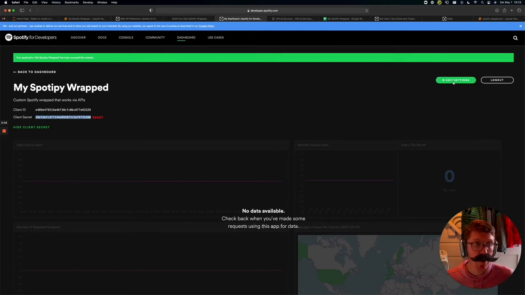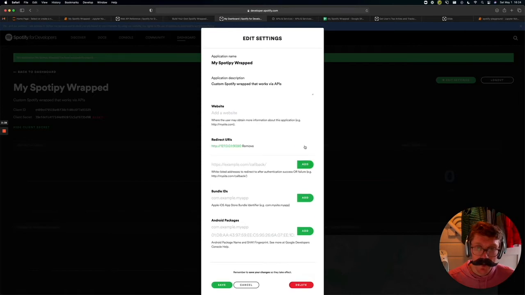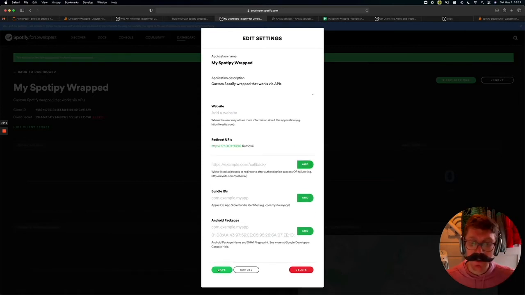After creating the app, we're also going to want to go to the edit settings. And what we're going to do is look at this redirect URI. Now, we need this for Spotify to redirect us back after we've authorized, after we've given it the go-ahead that you can use our account and access our data to read what our top tracks are. So for our purposes, let's go with http://127.0.0.1:9090. This is just going to be your local storage, local files. Go ahead and add that, and then we can hit save.